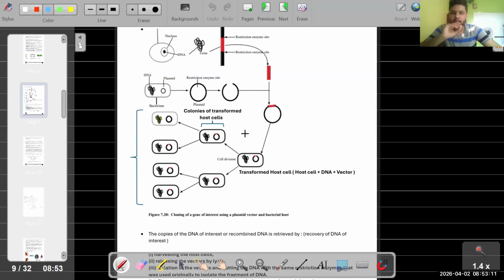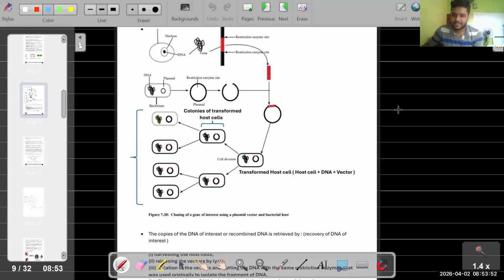What is it? Even if we give a vector and a DNA of interest and say join, will it join? No. Can you understand? Let me explain the vector part in Tamil, it will be a bit easy to understand. I take a vector and a DNA of interest and make them join. There is a possibility where we can join it. The DNA comes and joins. But there are instances where the vector will not agree to take that DNA. We should think of every possibility.